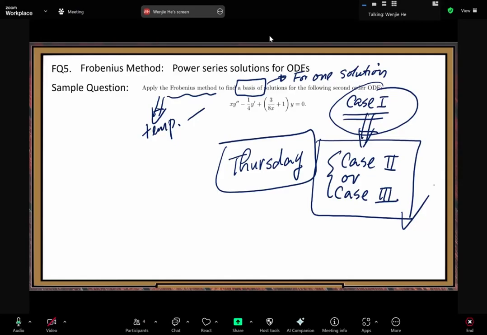Submit from Canvas. I only choose your top 3 questions to grade. I believe most of you will just do 3 of the 10. In case some students do more than 3, I only count the top 3. That means I only give you a second chance for 3 of the 10 questions, not 4, not 5. That's the rule, that's the new change. All right. Great. Other students, any question?